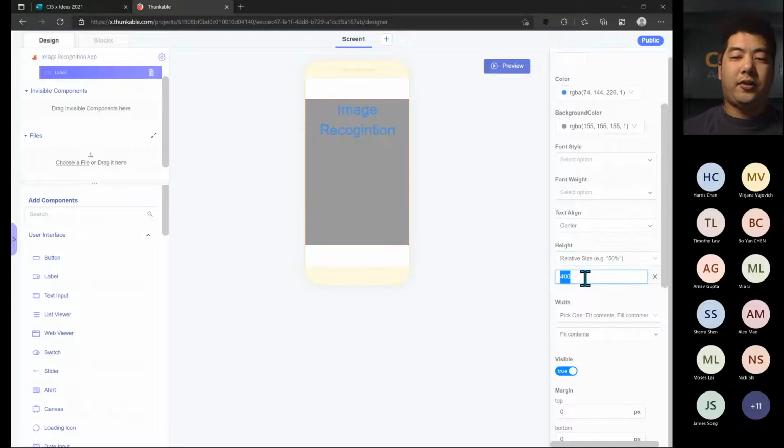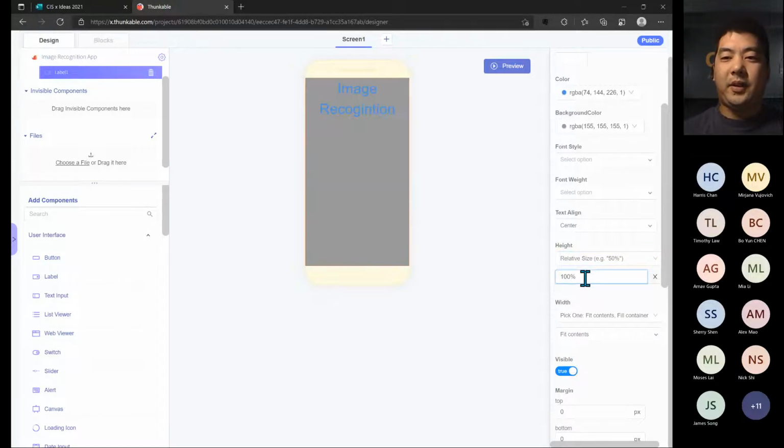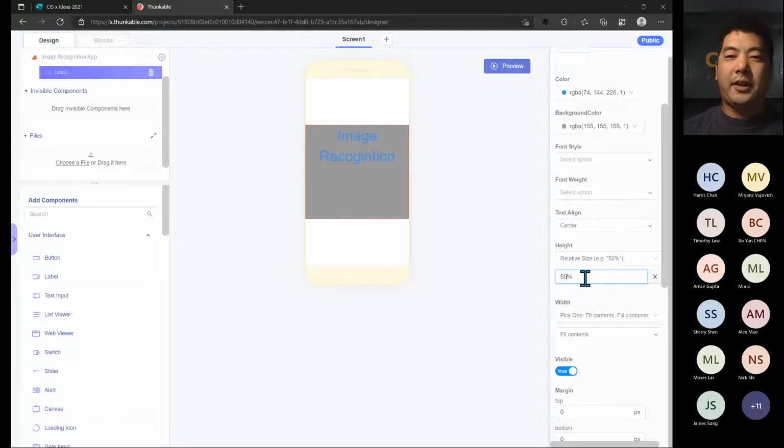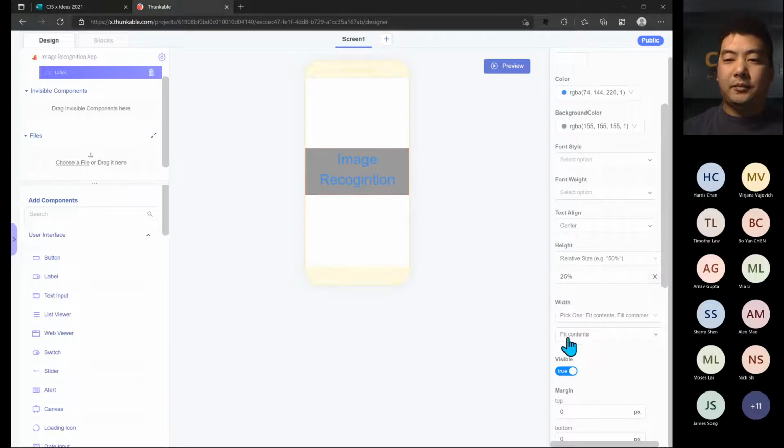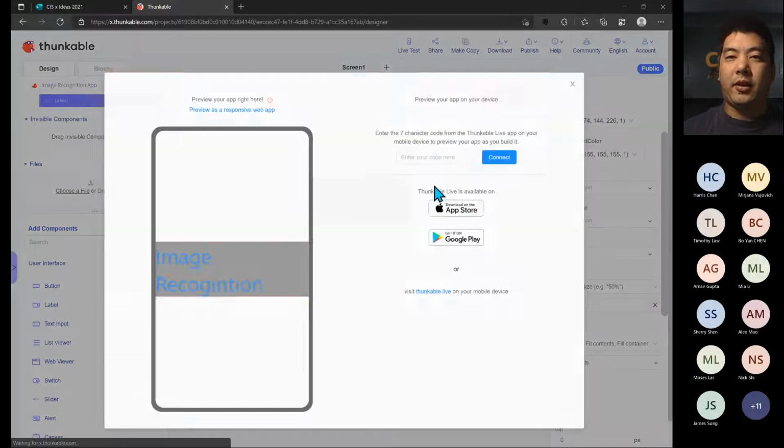So if I do 100%, obviously it fills the whole screen. If I want to do 50%, it's half the screen. If I do 25% or whatever. So you can set the height to be a fixed thing. If I do 25%, then the width can be just fit contents, which depends on how big the writing is.